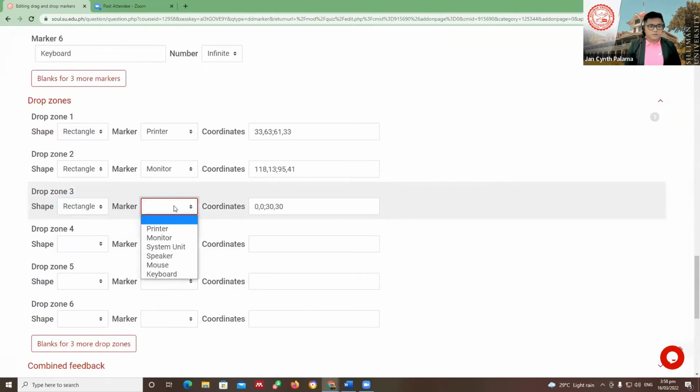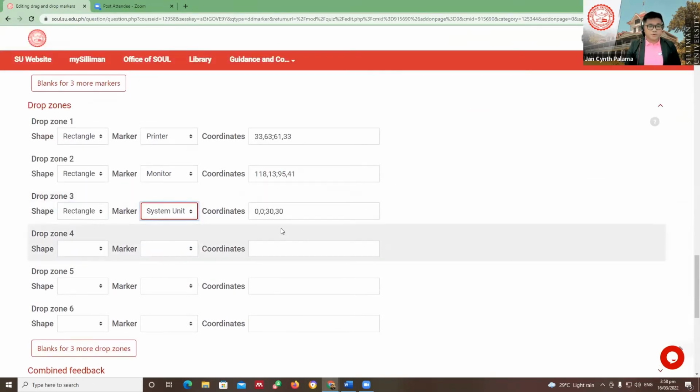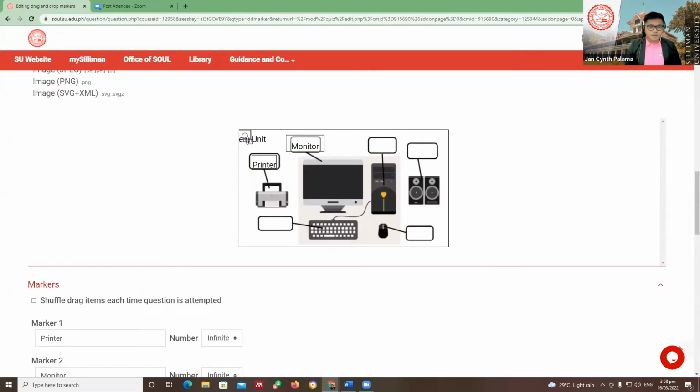So rectangle, marker system unit for the third, and then it's available here. You click on the word, at the corner, you make it bigger so that you can see it clearly and read it clearly, and then hover your mouse to the circle and then paste it here. Right?